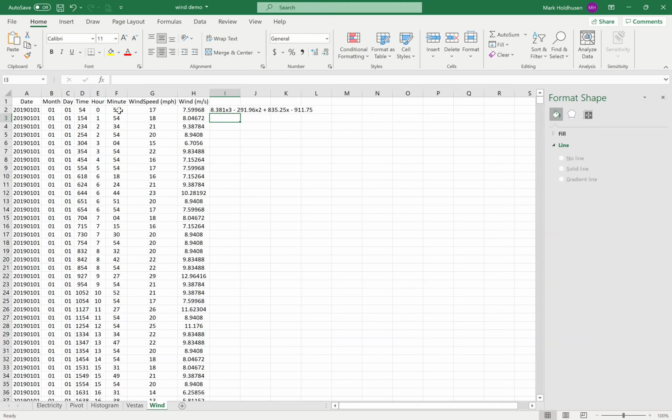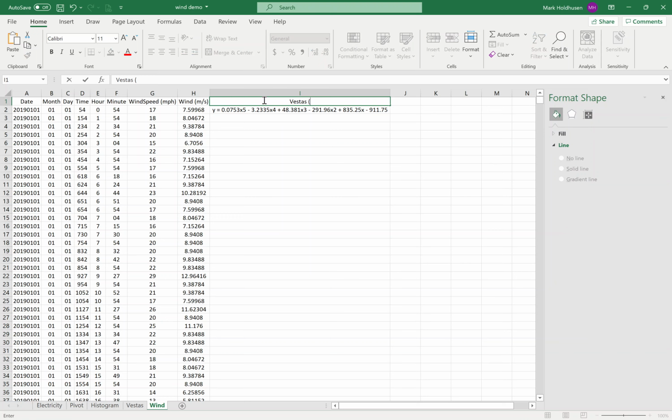Okay, and you see I get this equation that I have in there. I'm going to have to manipulate this, but first let me say, this is my Vestas, which is kilowatt hours. You're going to do this for all of the different windmills that I've given you. So I'll label this one Vestas, put kilowatt, did I say kilowatt hours? I mean kilowatts, which is the output. And again, this is going to be the equation. Y is my output, so I'm going to get rid of that.